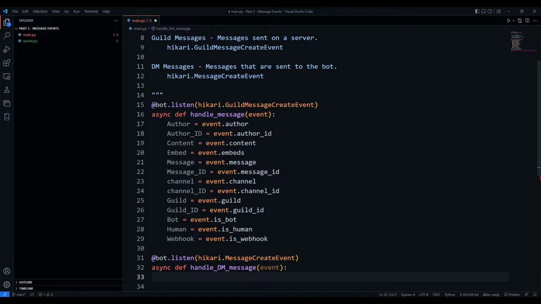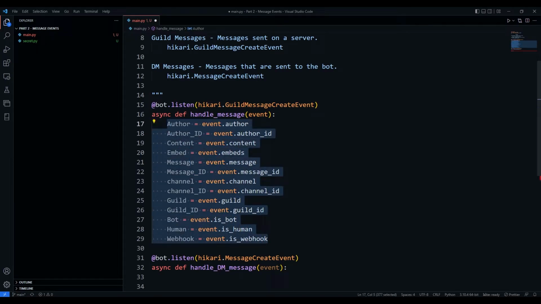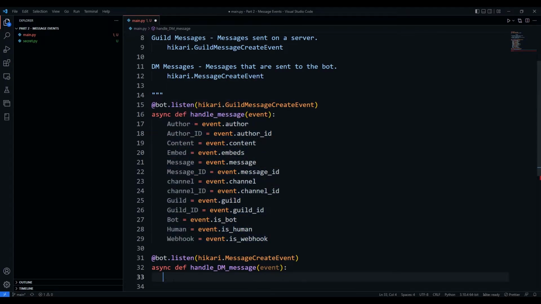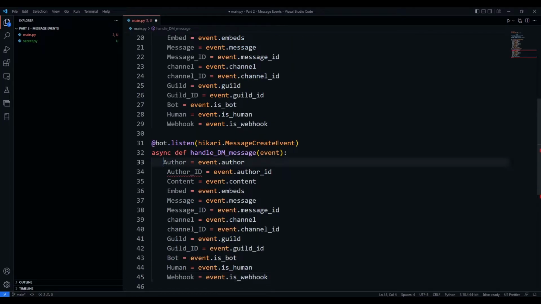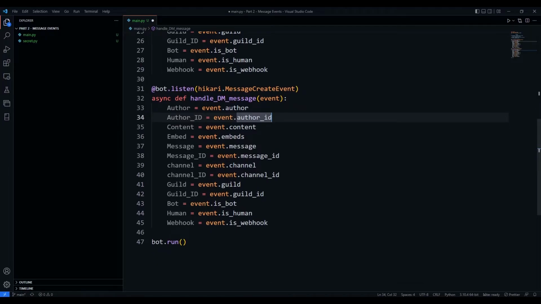Almost all of these properties are the same for a message create event, so I'll just copy paste them. So let's see. A DM message has an author, so event.author is valid for a message create event.